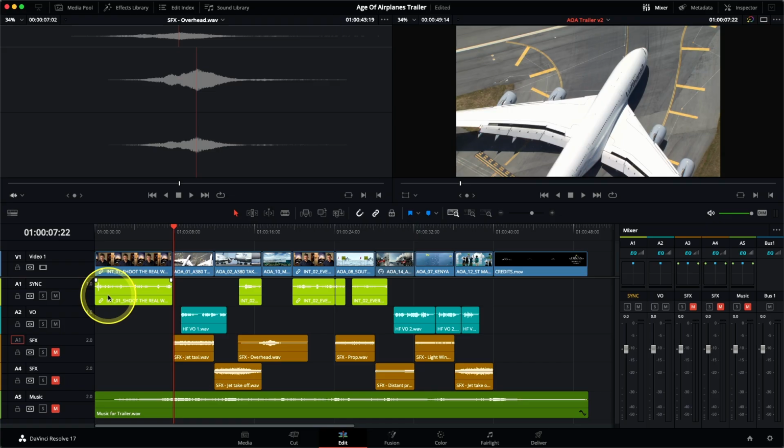Now, the problem with that is there are parts of that audio clip that are quite loud, and there are parts that are a little bit quiet. And really what I want to do is balance the audio so that it is roughly the same level throughout. The one thing that I want to avoid is my audience having to constantly raise or lower the volume control for their speakers or their headphones as they're watching this video. I need to present everything at a consistent level.